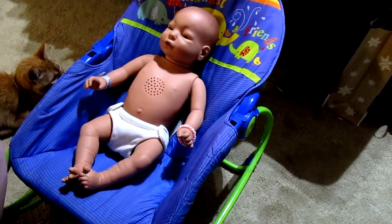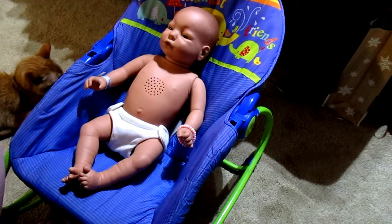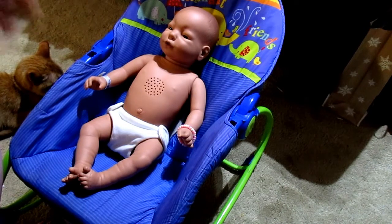So then the buyer went to the seller saying, hey, I want a refund because this baby doesn't work. And then the seller comes back on the buyer and goes, hey, wait a minute, you've had this doll for a few months. I don't know what you did to this doll. So then basically the buyer just wasted $3,000 on a Welcome Home Emily with an expensive computer module in it that does absolutely nothing. They basically have a paperweight in terms of technology.